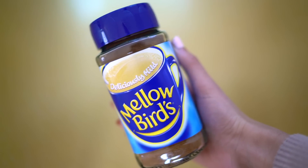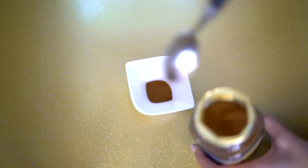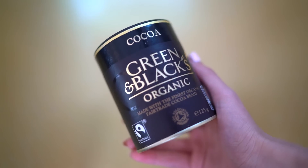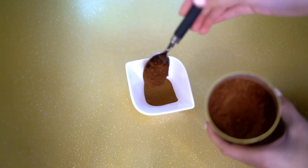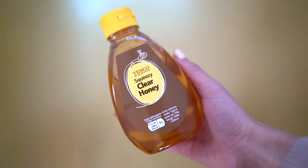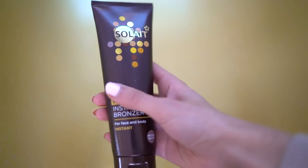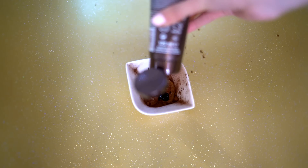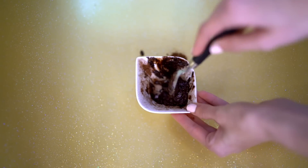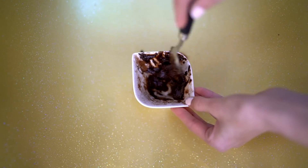For the contour mixture, what you're going to need is some coffee — you want it to be like a fine kind of powder. Coffee is great for the skin as it tightens, exfoliates, and constricts the blood vessels under the skin, and it helps reduce swelling and puffiness. The next ingredient is cocoa powder, which is packed with antioxidants and helps repair the skin cells. Next, add a tiny bit of honey as well — this is antibacterial and great for the skin. Now with the last ingredient, it's kind of where I tweak the original recipe: I actually add a tiny bit of fake tan. Make sure that this is fake tan for your face and one that you have used before without any problems. Then you just mix all of that together and that is the DIY mask finished.